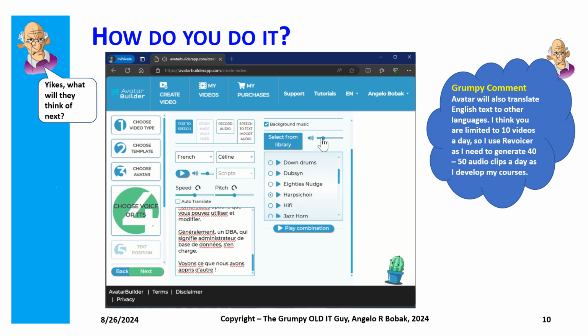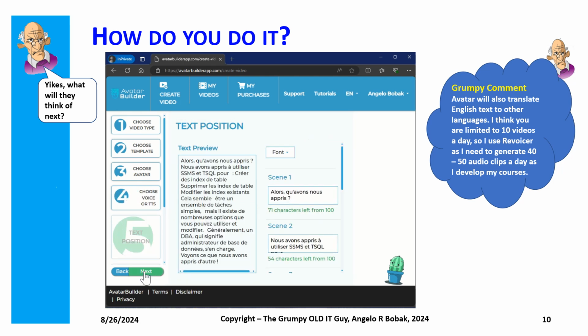Okay, I want to just make it a little bit lower. That sounds pretty good. Okay, you can play around with it. You can also do a whole bunch of other stuff, record audio and speech to text, import audio, depending on what features you pay for. But it's relatively inexpensive. So if you're into really serious avatar creation, I would look at this tool also.